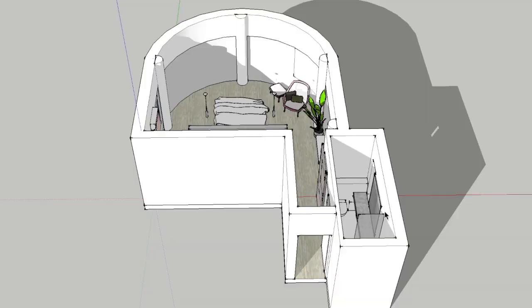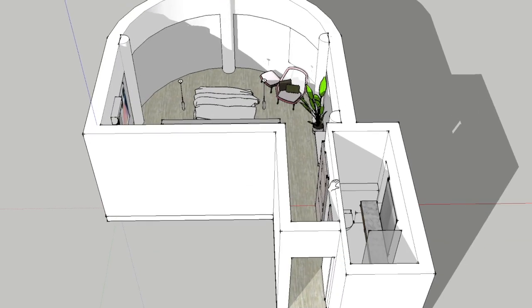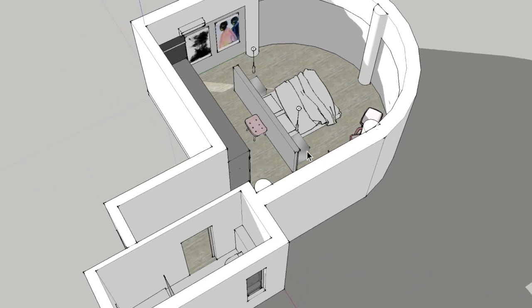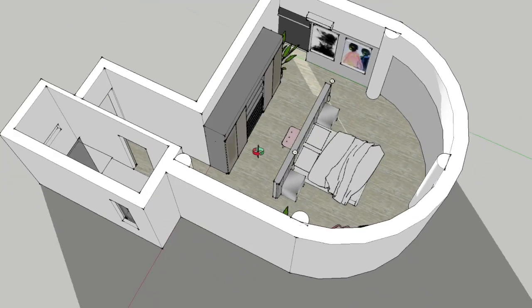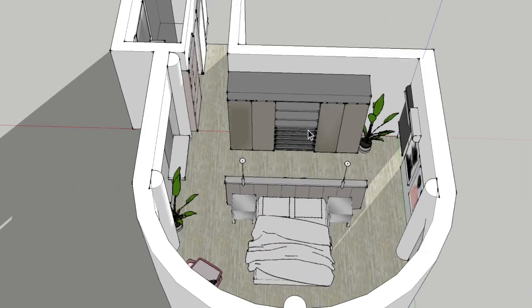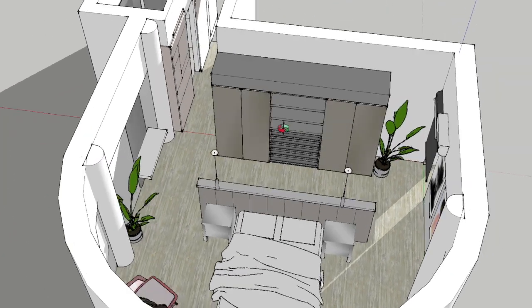Okay, because I was the client in this project, obviously, there wasn't much going back and forth going on because I already knew what I wanted. I won't be going into too much detail of the stages I took. As I mentioned in my stage 2 video, I had used a different software to prepare my drawings for my bedroom. This is SketchUp. And as you can see, I've already started looking at various elements in greater detail.